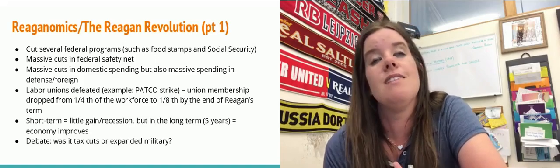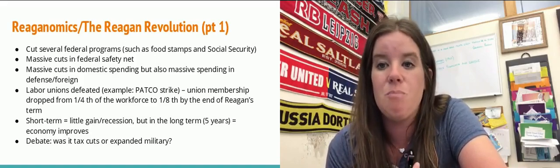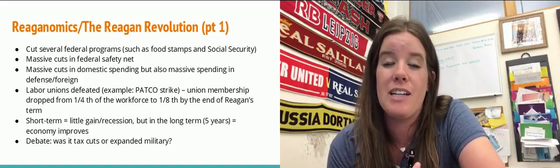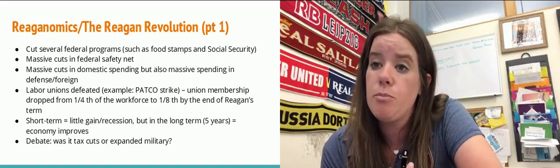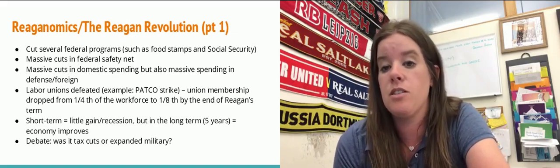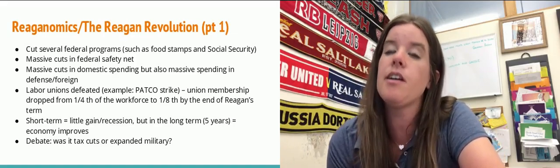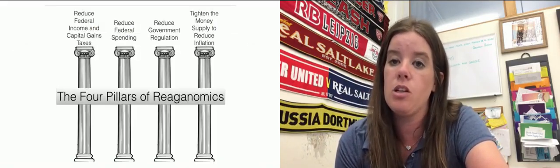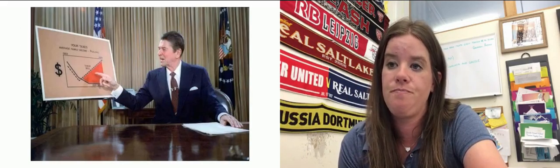Now, in the short term, there was little gain. It made a massive recession, which made Reagan look really bad. In the long term, though, when he goes up for re-election, the economy actually improves. Was this because of tax cuts or because he expanded the military? Who knows? But it does help in the long term, but not in the short term.